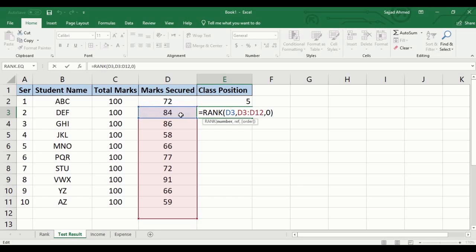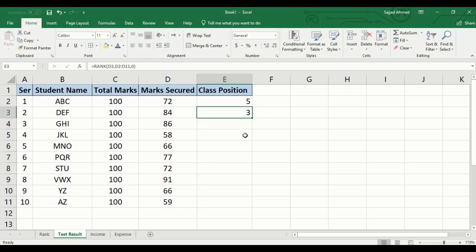It is ranking it from this cell to D12. We don't want that. We want this valuation from the first student to the 10th one. But it did not automatically change it.